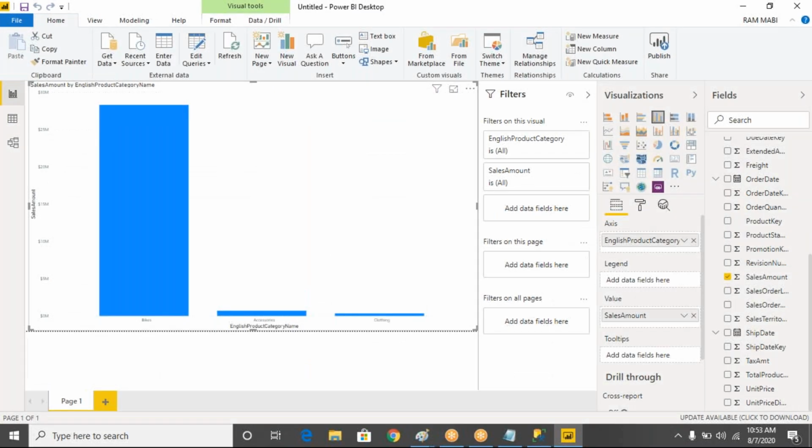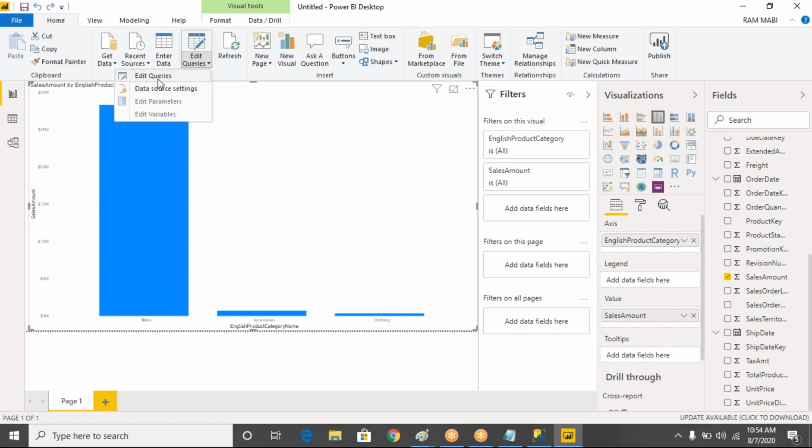So this is the data discovery part. We will focus on the ETL, the transformation. The transformation we are going to apply in the edit queries. When you are importing the data, each table will create a query. Those queries, if you want to edit, you need to go to edit queries.